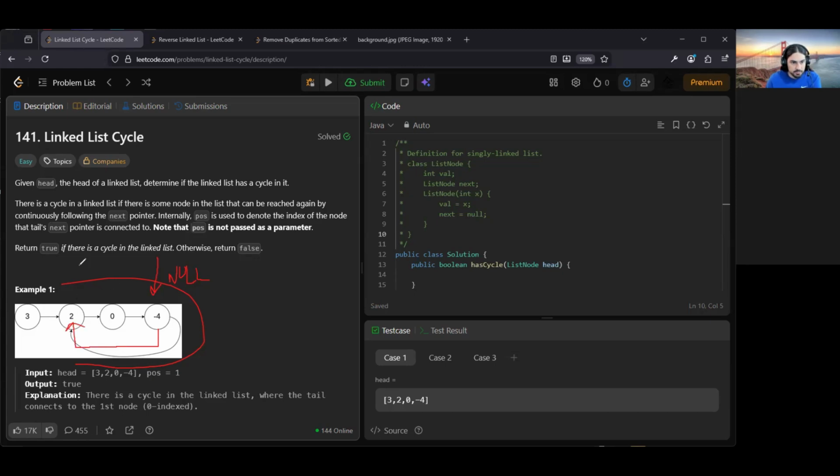And that means when you traverse it with current equals current.next, when we reach the end, it goes back to the second element, and it's going to keep doing that forever in an infinite loop. So we have to detect whether there is such a loop, a cycle. To do that, we can employ the technique called the slow versus fast pointer.